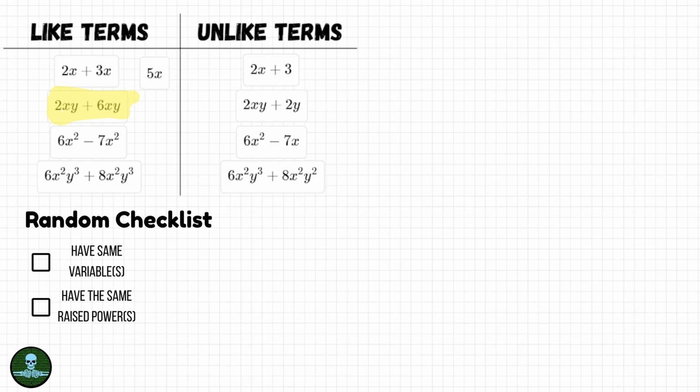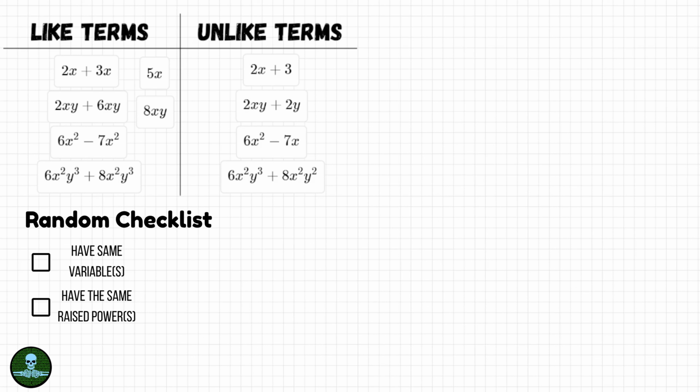2xy plus 6xy. Well, they do have the same variable. Now they have multiple variables, and coefficients, again, don't matter. So what will be the answer to the second one? Let me give you some time. Yes, if you say 8xy, that would be correct. Let me put it here. And that would be correct for the second row. So you can simplify it to 8xy. They're like terms, so you can combine them.